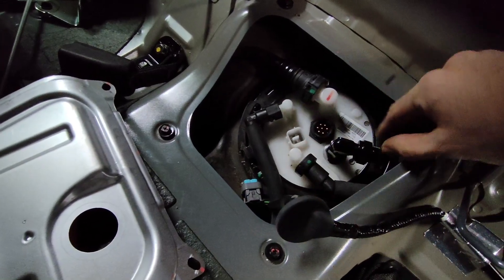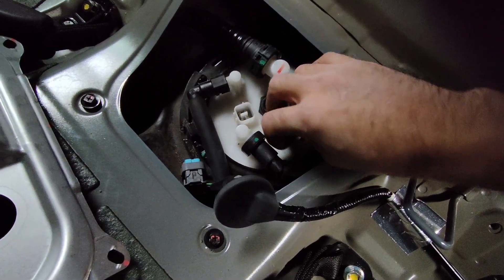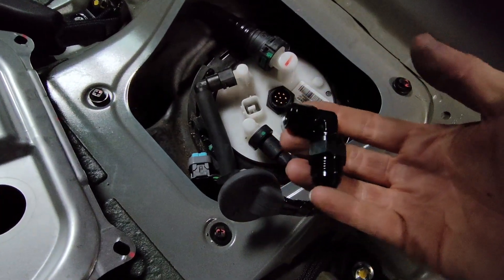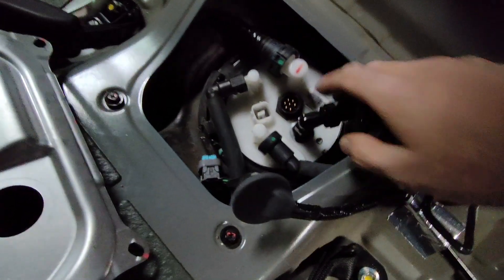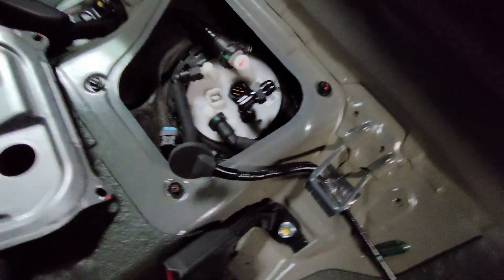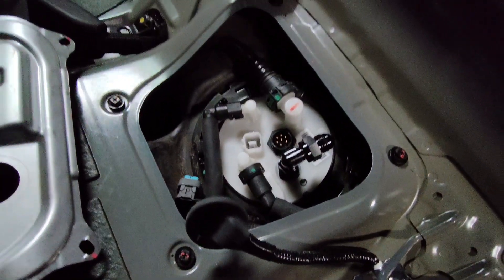So I use the stock feed line. Over here I have a 3/8 hose barb on the other side, and it's a 6AN coming off the top. Then I have a 6-to-8 adapter that points towards the back, because there's a lot more room up front and it'd be a little tight — I'd probably have to bend the sheet metal here and I'm not really trying to do that. So it comes up in there and it actually looks pretty decent; it fits all under the little cover here. I still have to wire everything, so we'll be doing that later on.